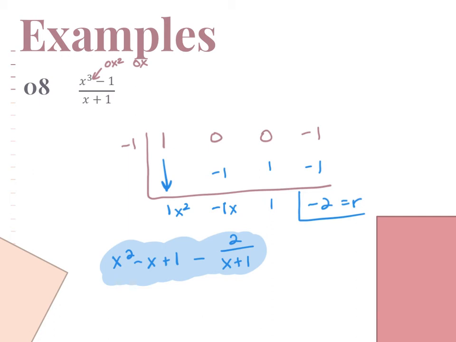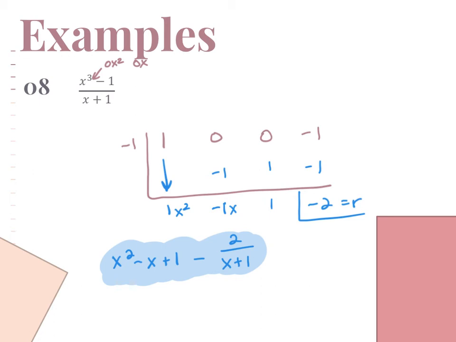I'm confused as to how you know where to put the x's. There's two ways to look at it. One is the column all the way on the right is always going to be the remainder. Then the next column is always the constant, the one that doesn't get a variable. Then moving to the left would be x to the first, then x to the second. If there was another term, it would be x to the third. So we increase our degree as we move to the left.